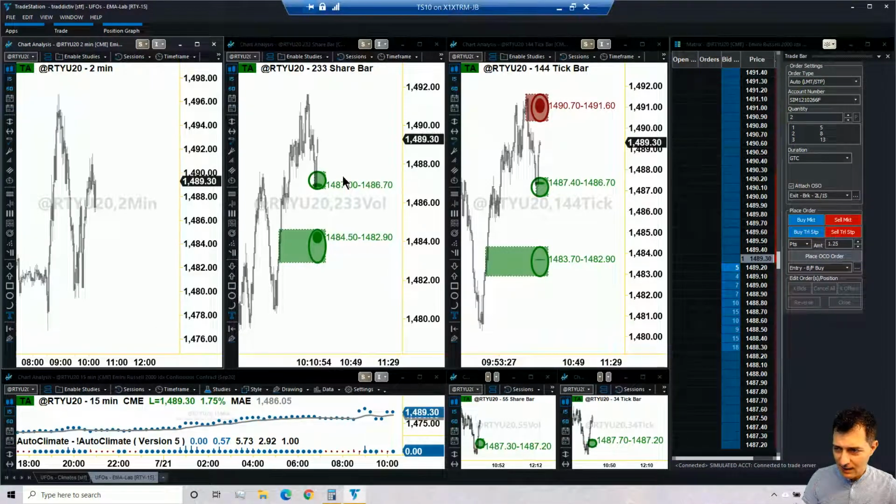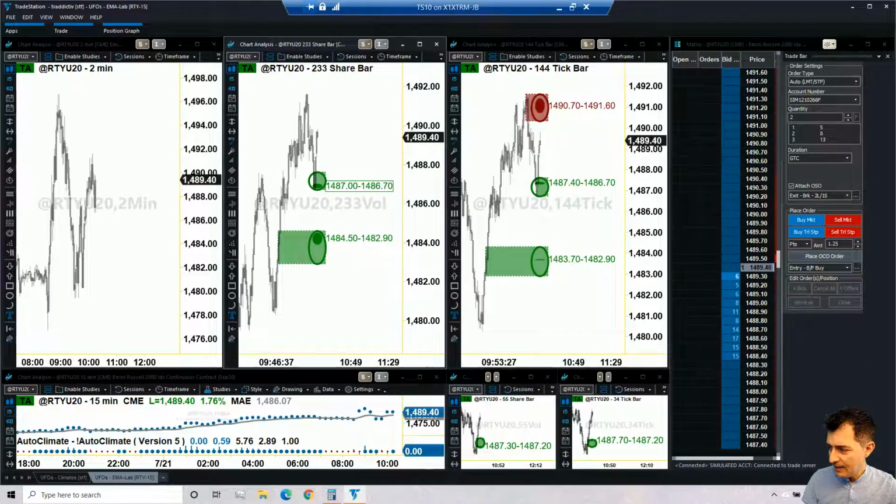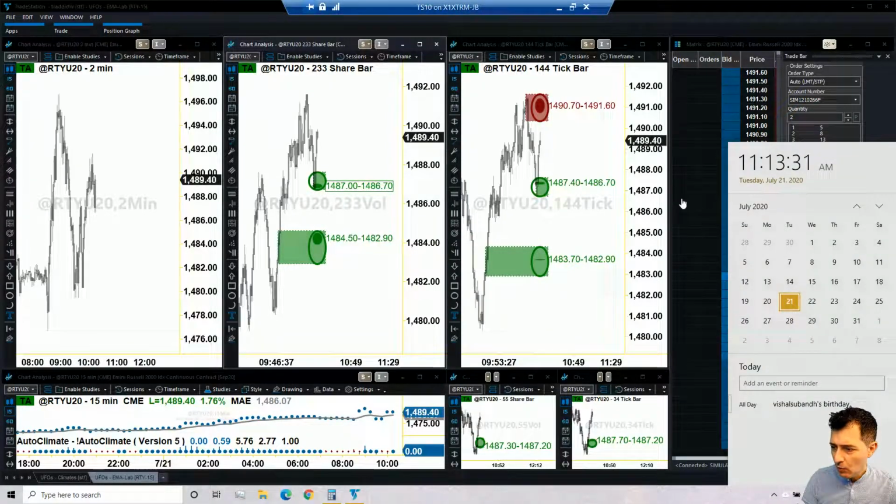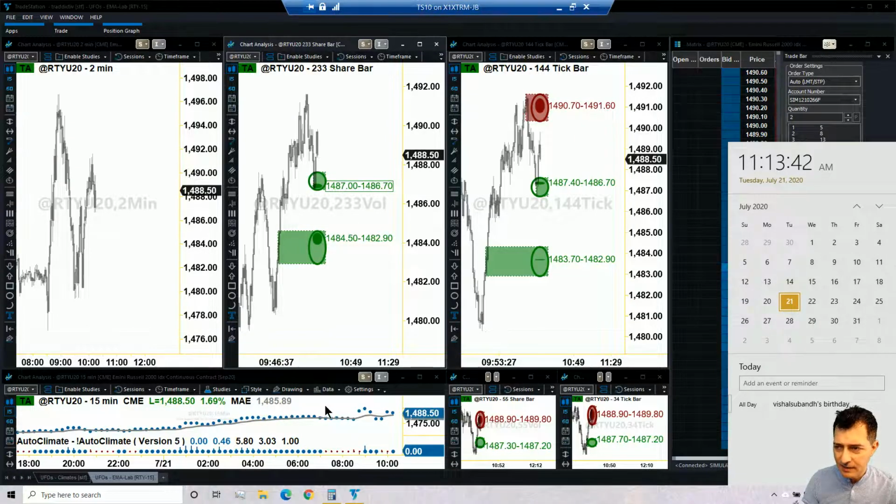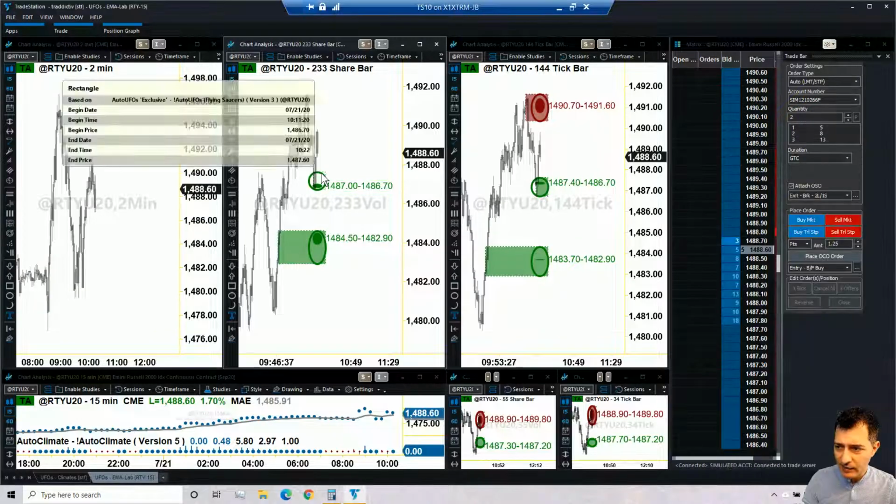Oh, wait a minute. While I'm canceling it, we have another UFO that just formed here. Well, that one is just a bit too high because the bottom part is 86.70, where the reference point is 86.40. So now let me tell you what I think is gonna happen. In 2 minutes time, or 1 minute and a half, we will have an update on the market on the 15-minute time frame, and because price has been moving higher, I believe the EMA is going to be 86 something, maybe 87, and if that's the case, that UFO may qualify. Okay, so I want to get prepared.